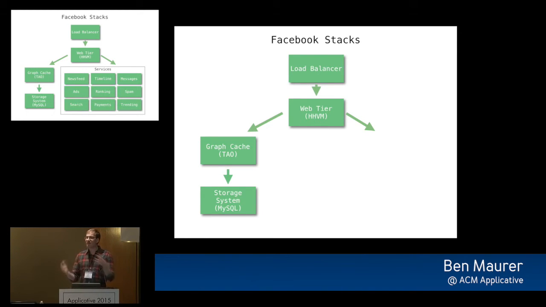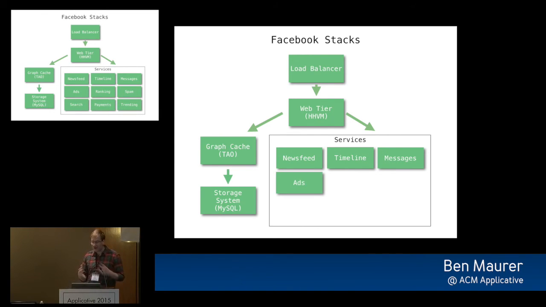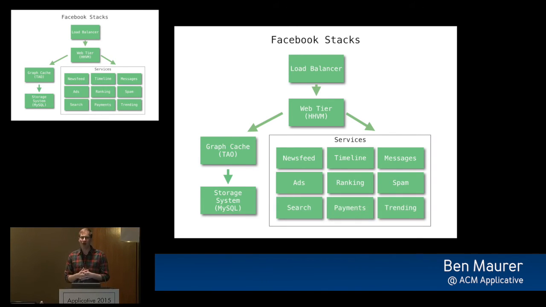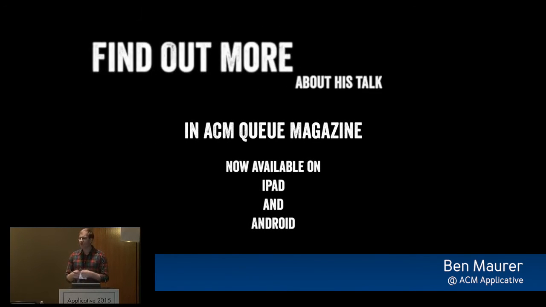But this graph does not necessarily contain everything that's on your Facebook page. Your newsfeed isn't a graph. We have to figure out what all of your friends posted. For these kinds of questions, we have services. Now, there's only really one cache, but there are a lot of different services that range from newsfeed to timeline to messaging to ads to ranking to spam detection. These services are built by different teams that operate the services on their own, and the web tier uses Thrift, our RPC framework, to call into these services.